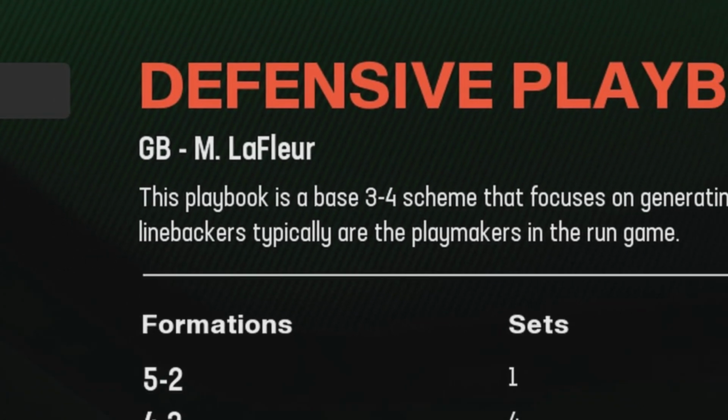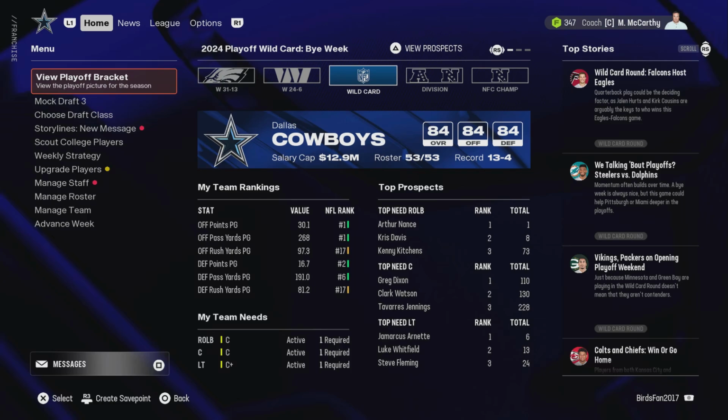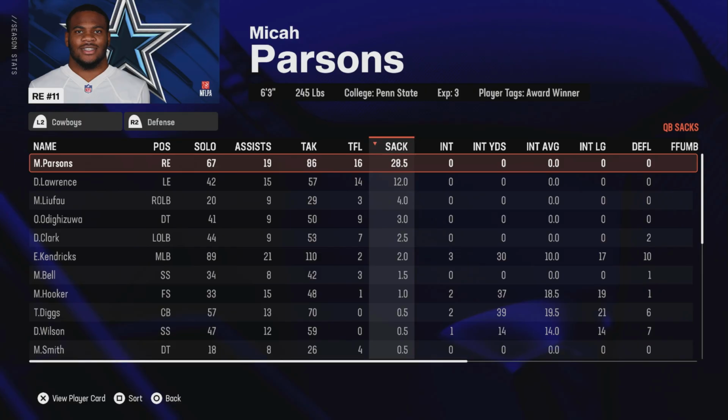And as you can see, same thing as Jacksonville. Says 3-4, but look, has a 5-2 and 4-4-3 formations. And then a lot of green here, keeping your offense on time. This is just one example. Sometimes you're going to get all greens for your defensive stats.